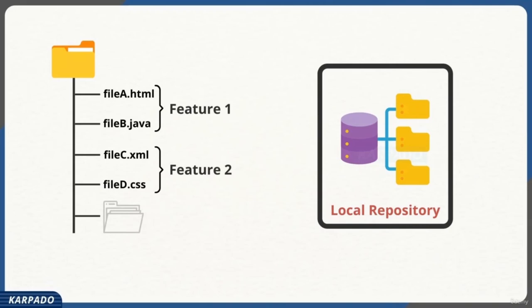With all these commits in your local repository, you'll be able to view all historical data, revert your project to an earlier state, revert a particular file to a specific version from its past history, or compare the current version of a file with its earlier versions. We'll explore all of that in coming lectures, and eventually push all changes to a centralized repository like GitHub so other team members can access your changes.